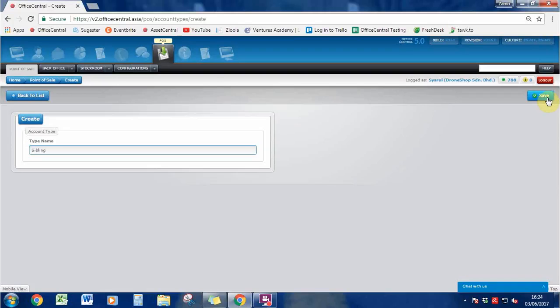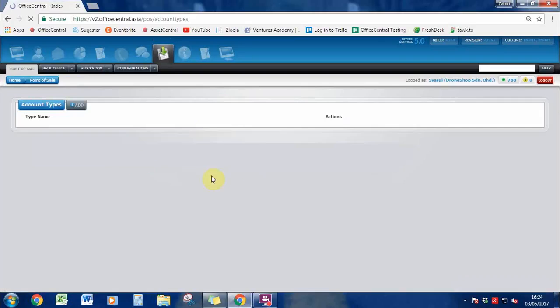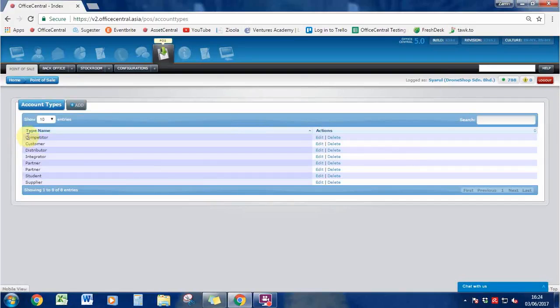Okay, after you save, you go back to list, and then you will see your account type in the list. So as usual, in action we have edit if you want to change the type name, or delete if you want to delete the account type. Okay, settled for account type.